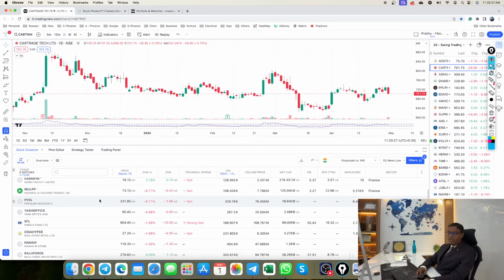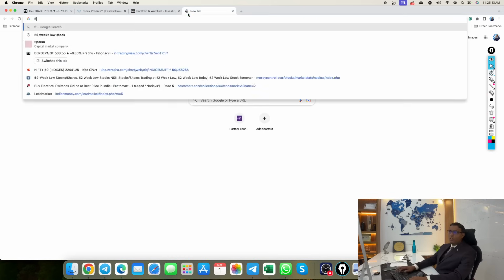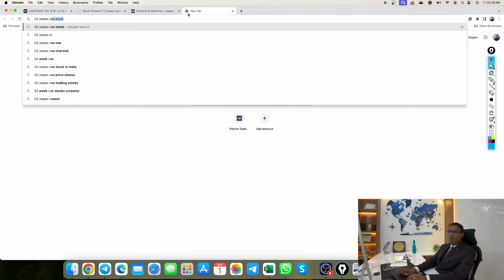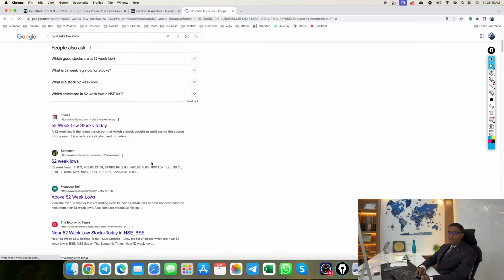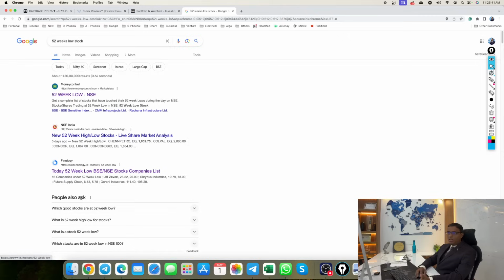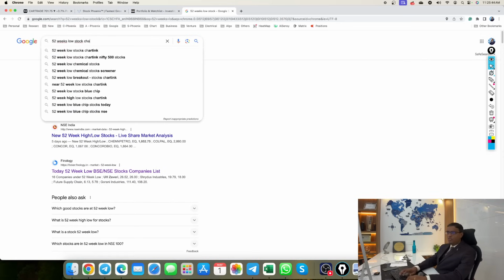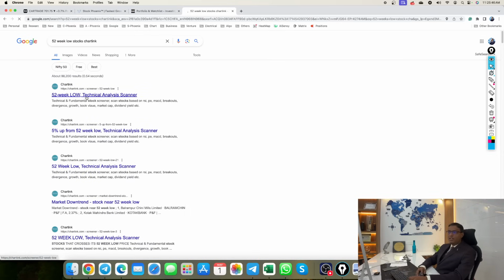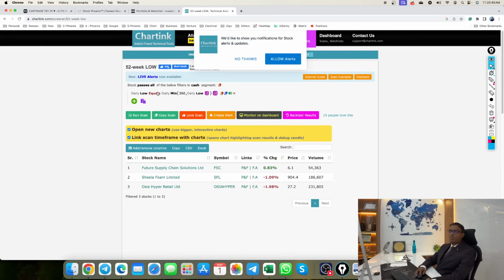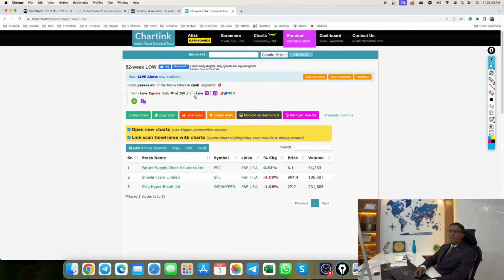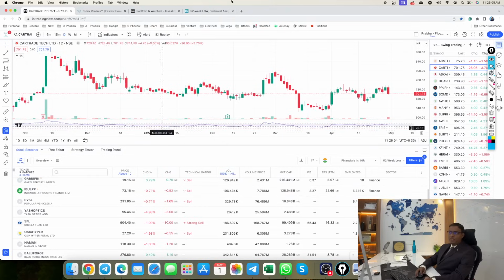That's the reason we may not always get a trade from bottom. Okay, that is one way to shortlist your stocks. Or you can use a 52-week low stock scanner. When you search for it, to make it easy you can go straight to charting. Click on this, and you get a scanner already, which is the 52-week low, and all cash segment stocks are default, so it is available instantly. You can use any screener you are comfortable with. There is no hard and fast rule that you should use this screener only. You can use this one too.